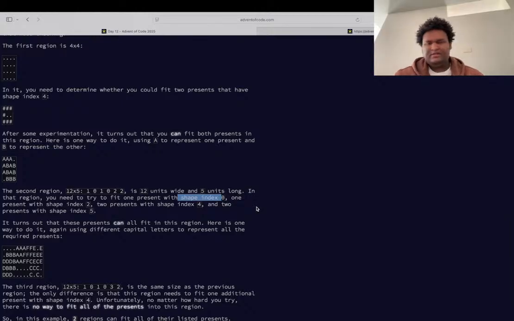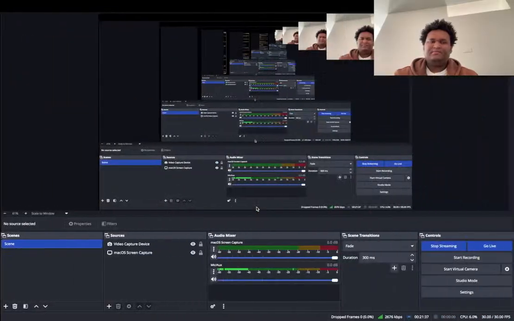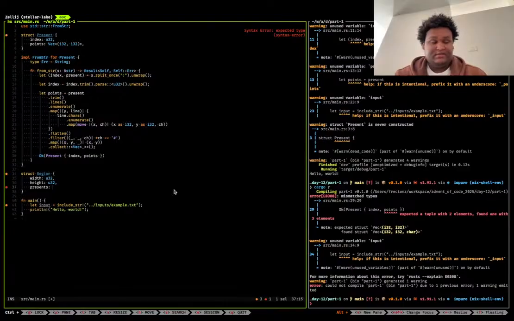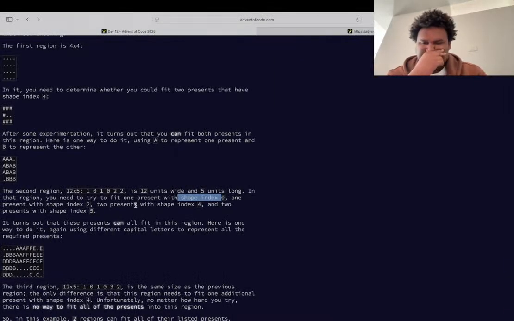Yeah, so it's their index in the list, and that's just gonna be the count, and their index in the list is gonna be the present index.